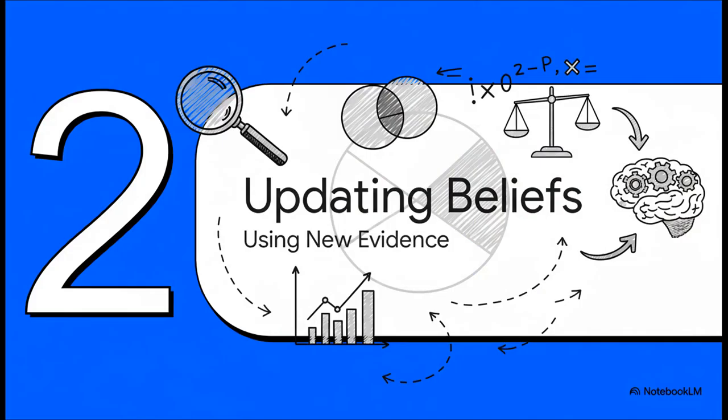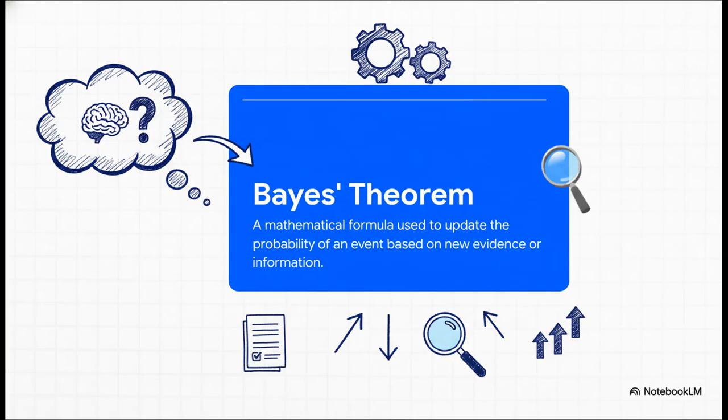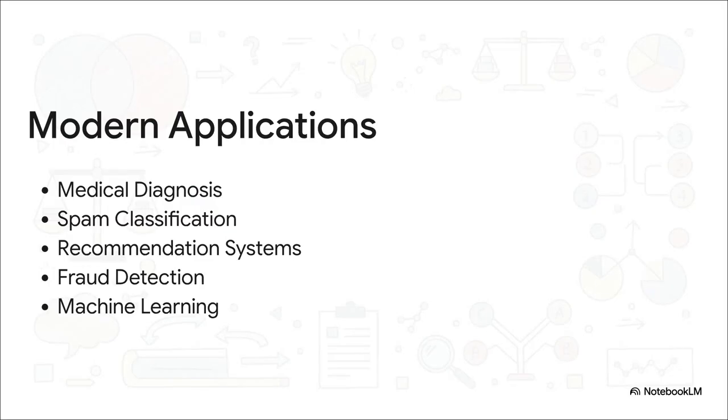So to figure this puzzle out, we can't just go with our gut. We actually need a specific tool for the job. It's a mathematical formula, and its whole purpose is to help us update what we believe when we get new evidence. And that tool? It's called Bayes' theorem. At its core, the idea is actually pretty simple. It's just a formal, structured way to adjust what we think we know based on new stuff that we learn. And listen, this is not just some dusty old idea from a math book. Nope. This is the engine running behind the scenes on so many things you use every single day. Think about the spam filter in your email, or how Netflix knows exactly what you want to watch next. That's Bayes' theorem at work.